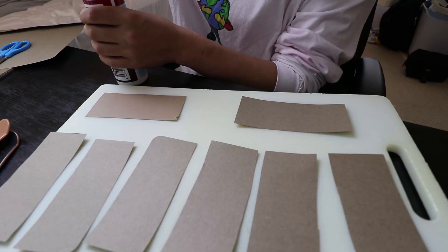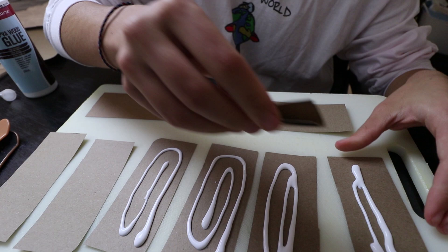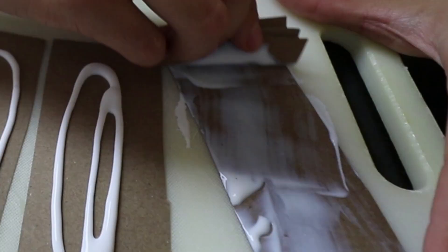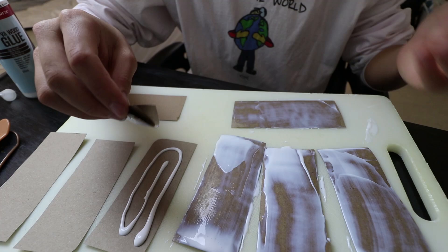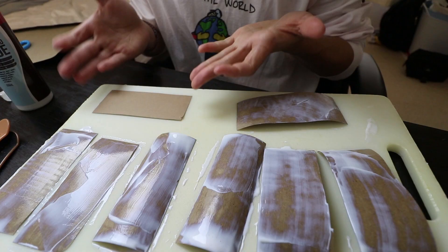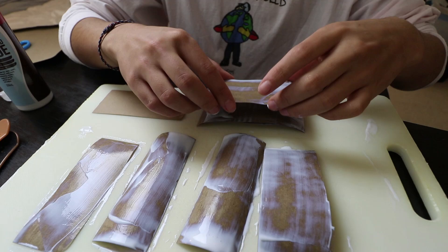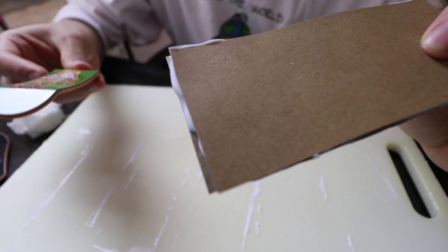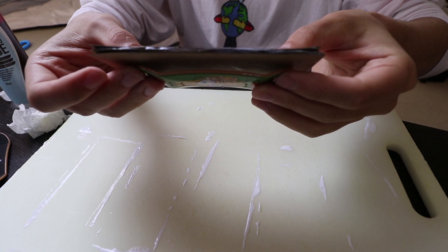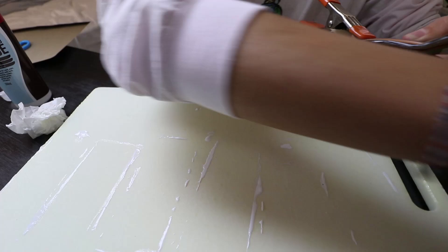Next stage, you want to get your glue and do some gluing. We're gonna use a bit of excess cardboard as a spreader. As you spread the glue, you want to make sure you get it on every part of the cardboard — well saturated. This is actually kind of similar to how a real skateboard is made. You want to make sure to leave one layer not covered because that's obviously going to be the top. Take your bits of cardboard and layer them together like a big sandwich. Then get the tech decks — place one on the bottom and one on the top, make sure they're lined up, and clamp them together.